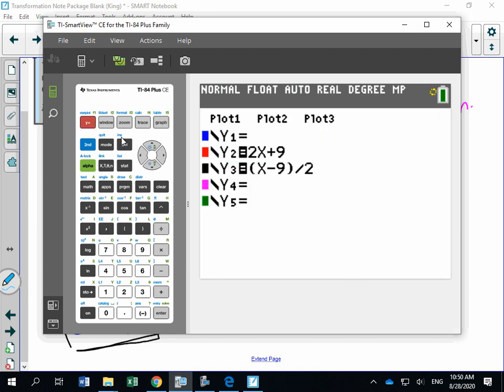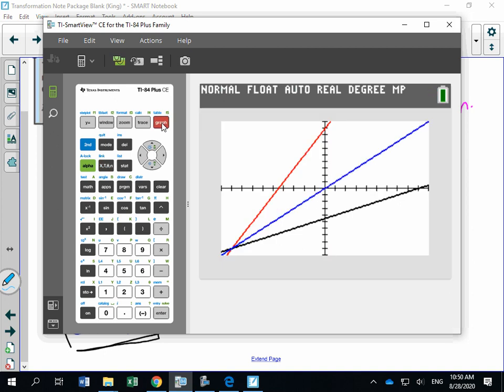Let's actually draw our reflection line. So let's draw the line y is equal to x so that we could see that it is in fact a reflection. Look at this, your original graph cut through the reflection line. So remember that's your invariant point as well on your inverse graph. So that's an important point. And these are reflected, the red line and the black line, in the line y is equal to x.